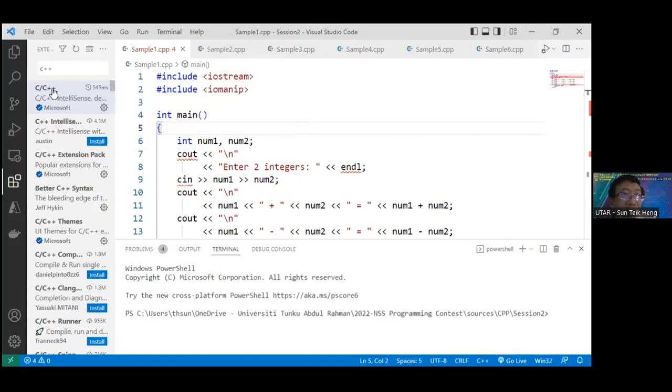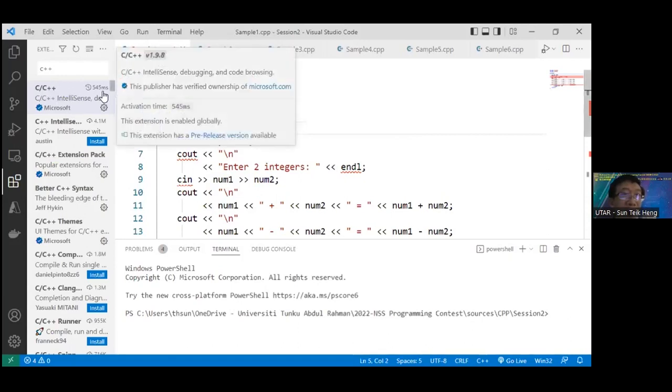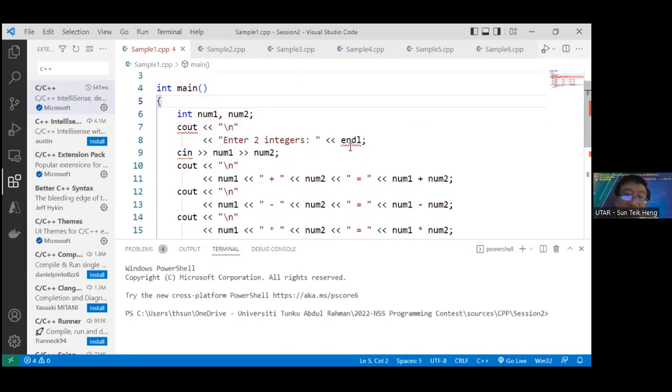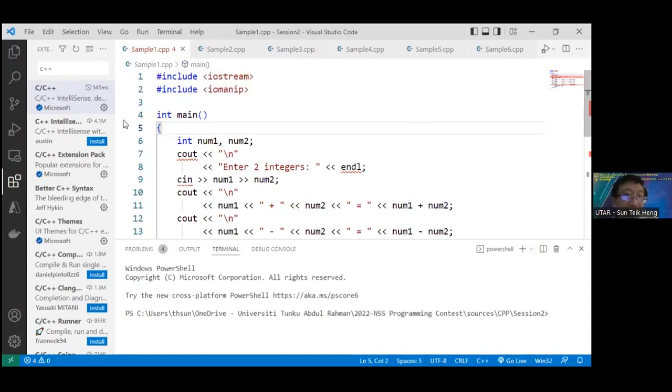With this C/C++ extension, it can give me IntelliSense, debugging and also code browsing, as you can see in the message in the pop-up window. That's why it tells me I have an error here. It doesn't recognize what is cout, cin, or endl. Otherwise you have to put in std::cout.